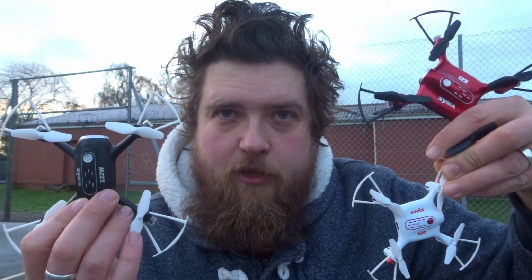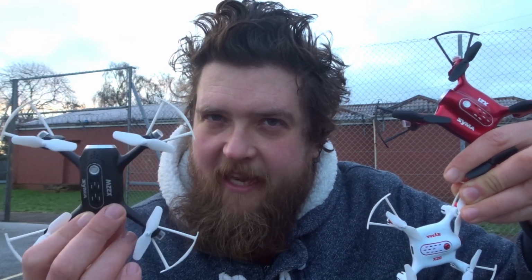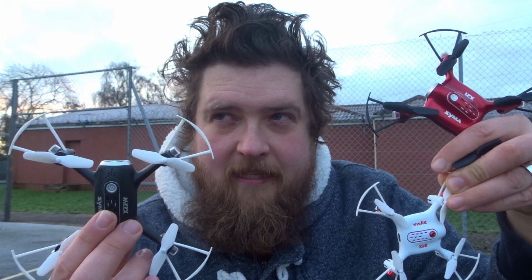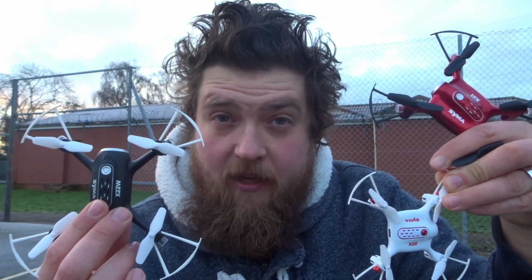When I've flown them individually, I've thought they have. I thought the X20 was okay, but the X21 was better and the X22 was the best. Now, when you stack them up side by side, is that actually the case? Or are they not as good, or are they both as equally as good as each other?